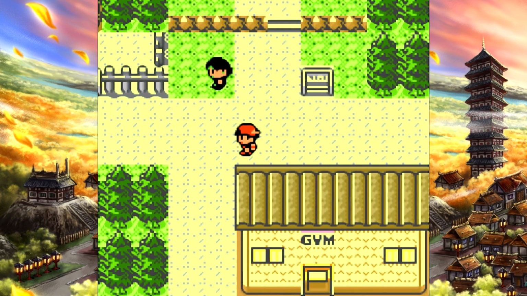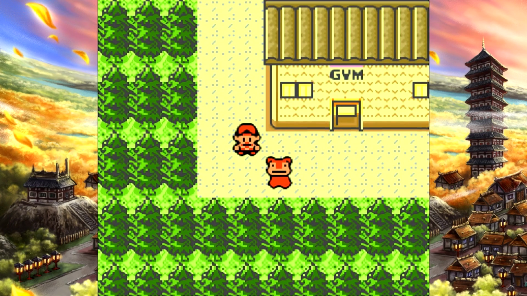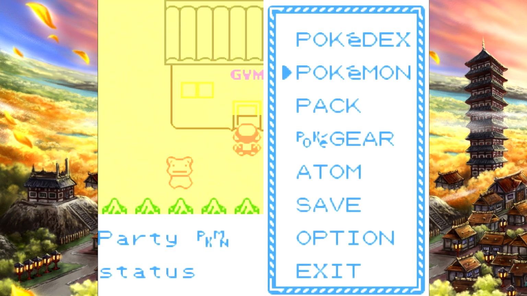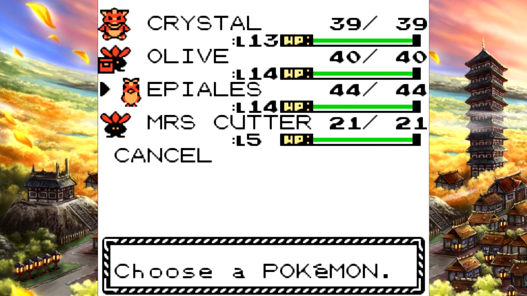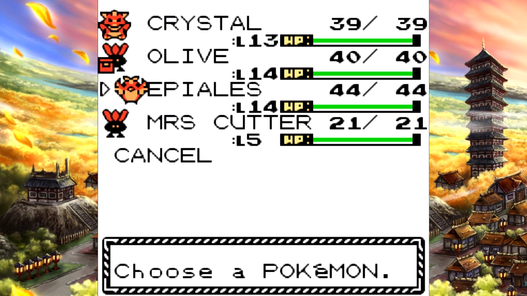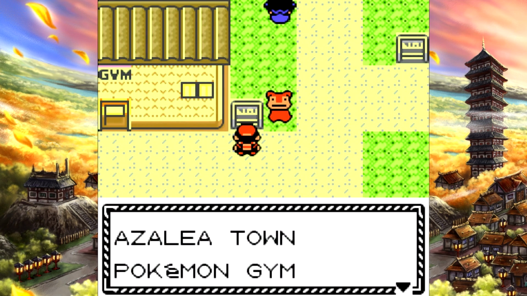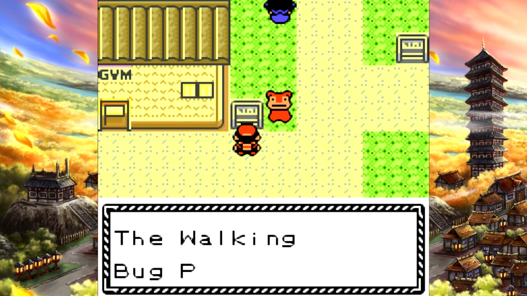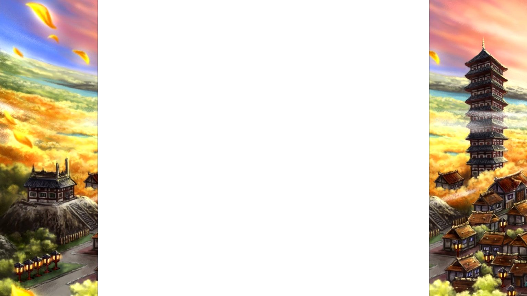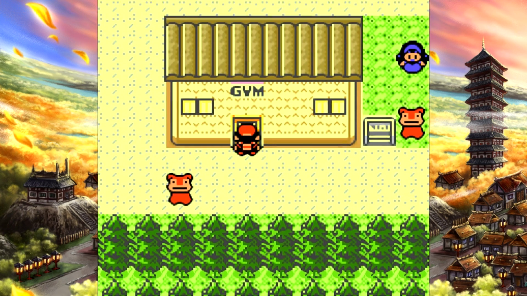Anyway, though, I say it's about time we check out the gym. Let's see what the sign has to say. Azalea Town Pokemon Gym. Leader Bugsy, the walking bug Pokemon encyclopedia. Bug Pokemon, huh? Well, Olive isn't going to be much use.